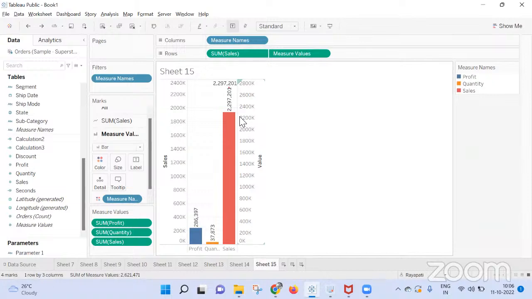In Tableau is it possible? I didn't get what you're asking. So what I'm saying is, can you mimic that and show it tomorrow, because I'm not able to comprehend what you're saying. Okay, yes.